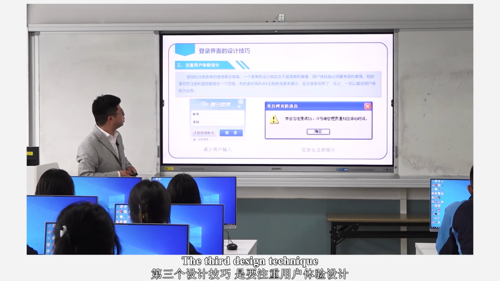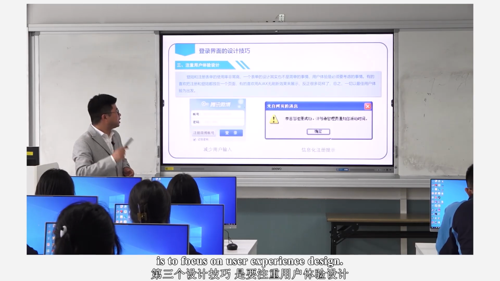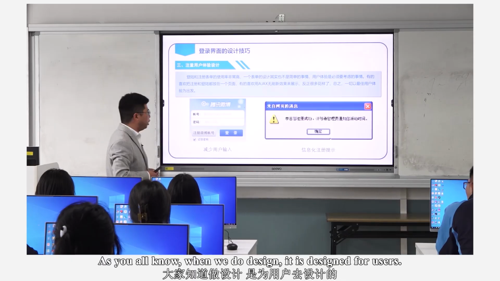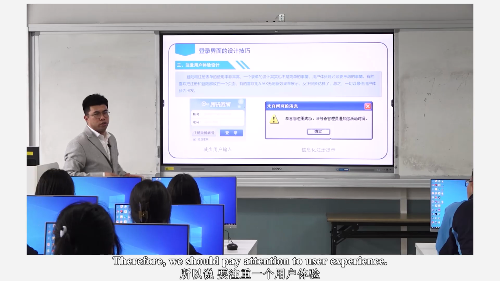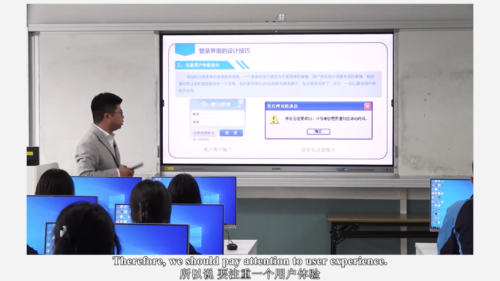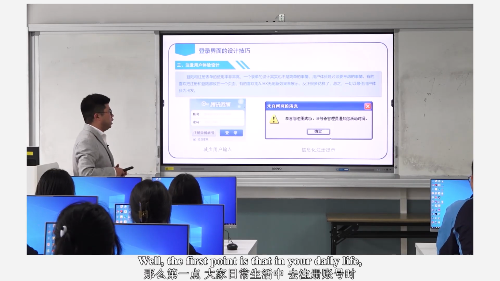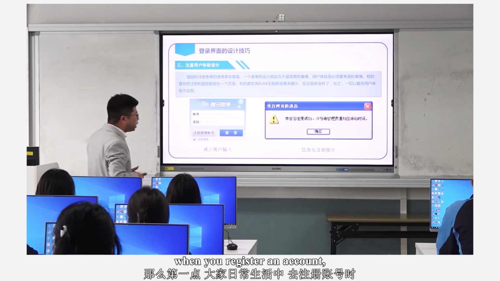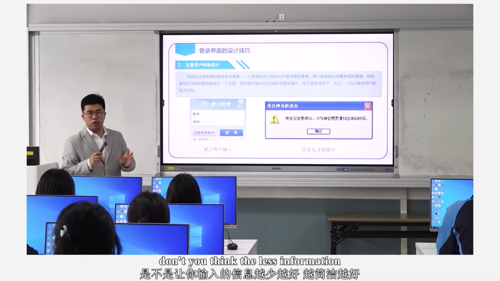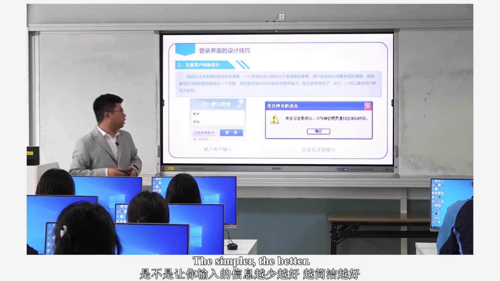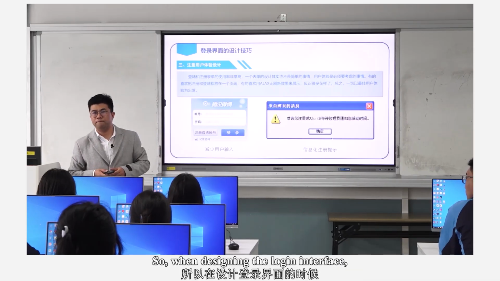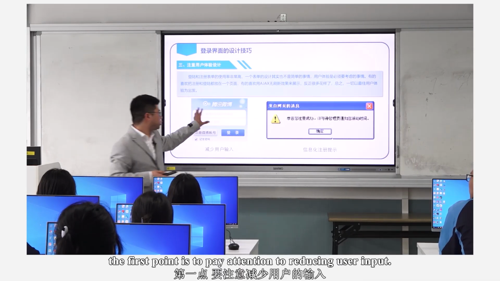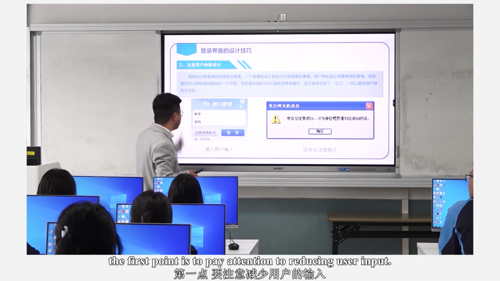The third design technique is to focus on user experience design. As you all know, when we do design, it is designed for users. Therefore, we should pay attention to user experience. Well, the first point is that in your daily life, when you register an account, don't you think the less information you need to input, the better? The simpler, the better. So, when designing the login interface, the first point is to pay attention to reducing user input.